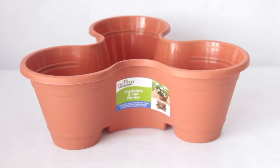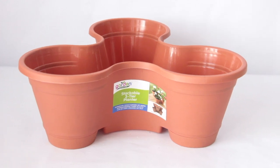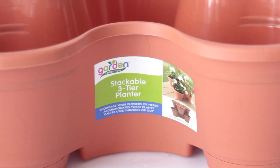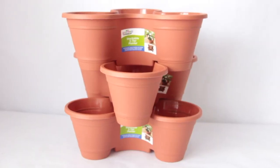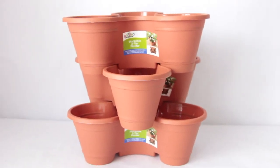She's so cute. Next up, I was able to find stackable three-tier planters. Never seen these before at Dollar Tree. So basically, they can be stacked like this. This is exactly how you can stack them. I don't know how many you can put on top of the other. I'm sure you can keep stacking them.